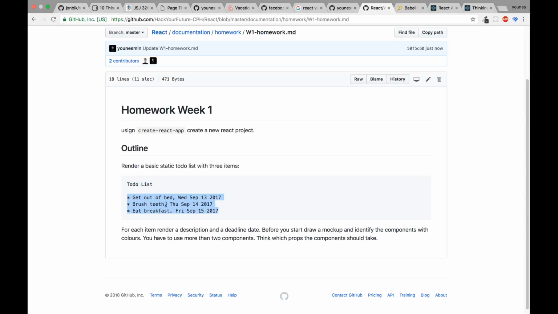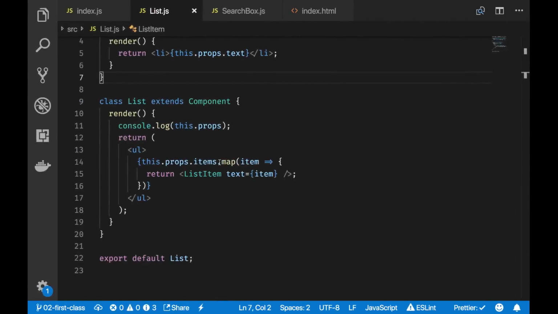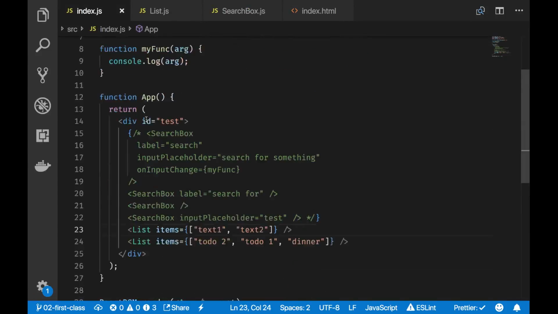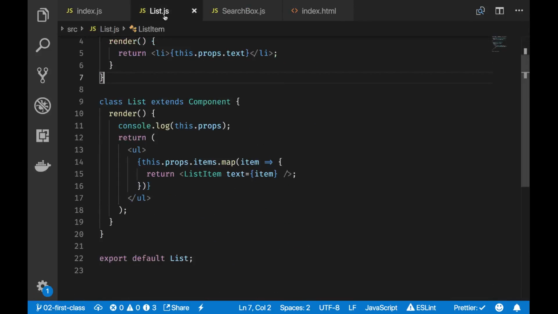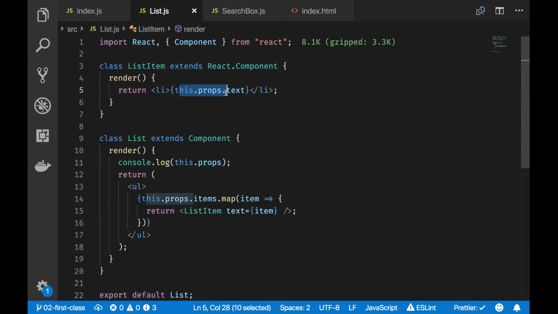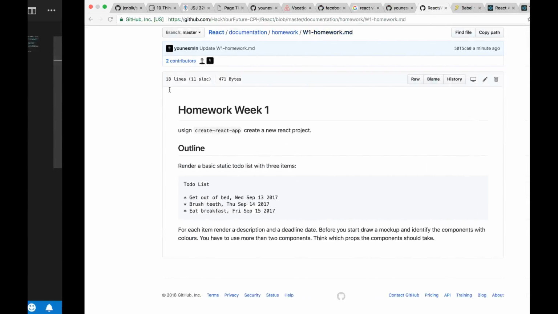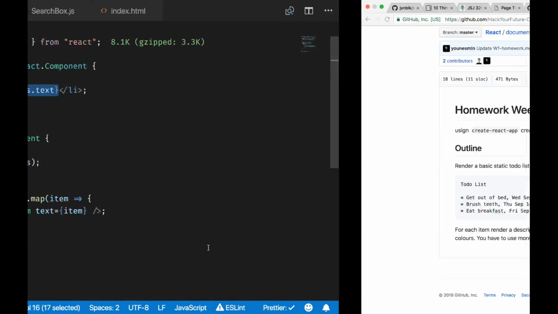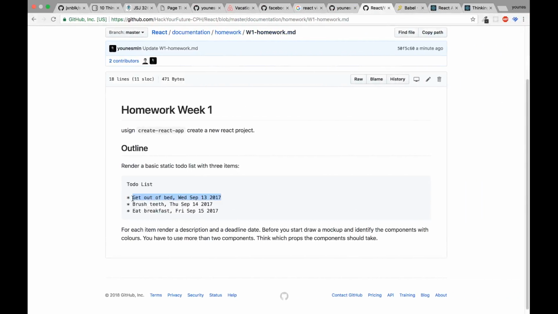And this should not be static. You should pass it like the way I did, like an input. You cannot hard code this inside the list. You don't hard code it like that. You pass it like this.